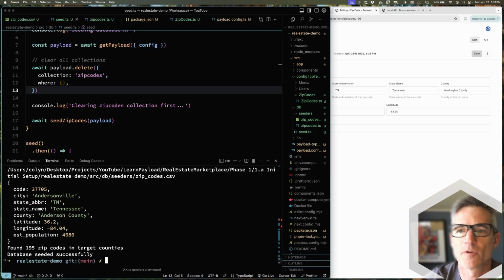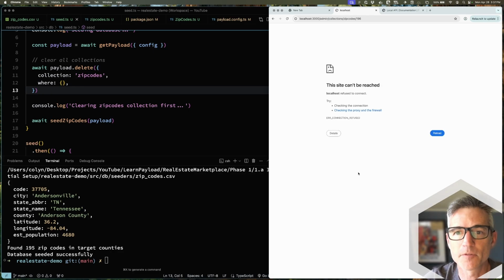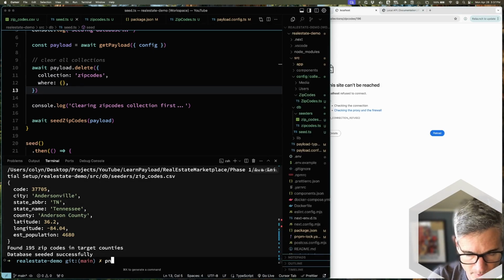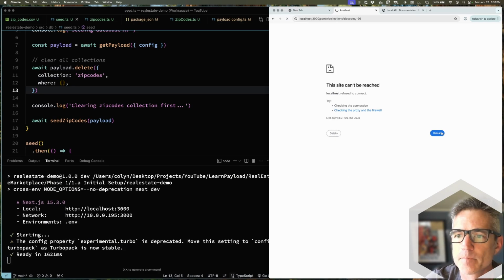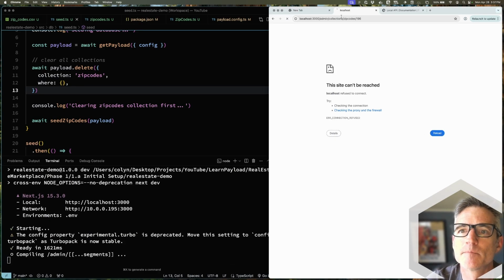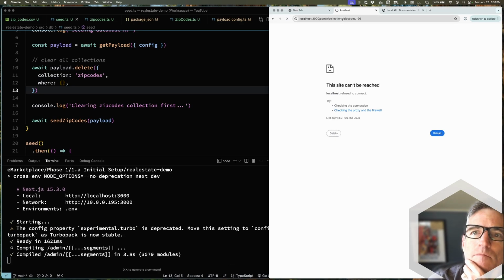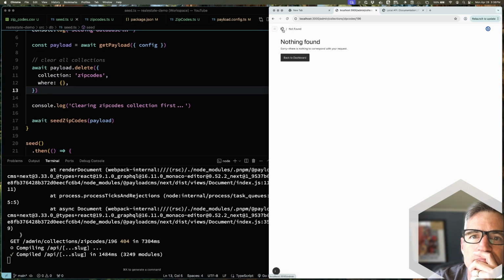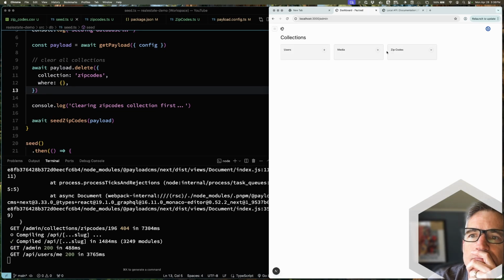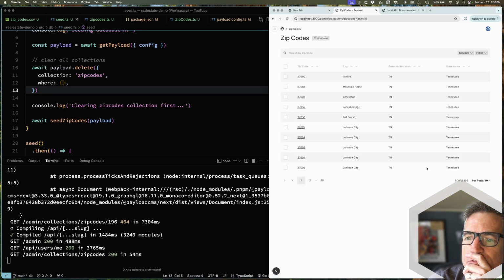All right, so let's see if this worked this time. Now we've got to do npm run dev. Loading. All right, 195 zip codes.